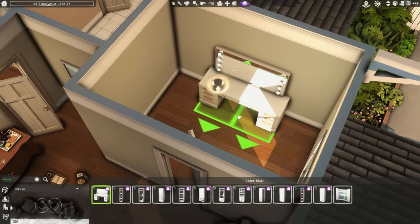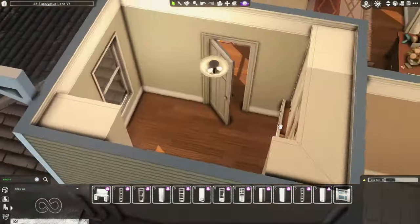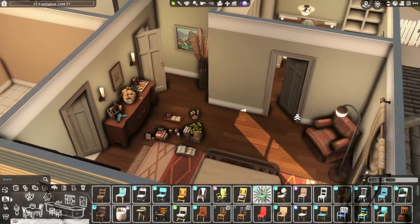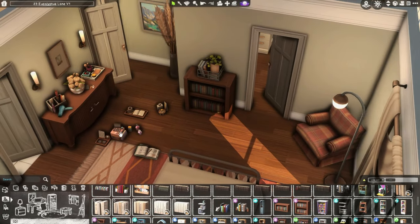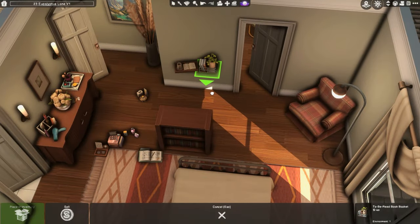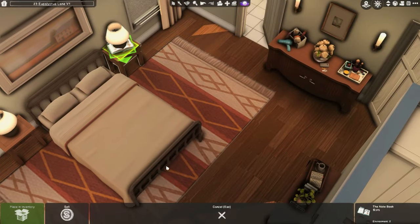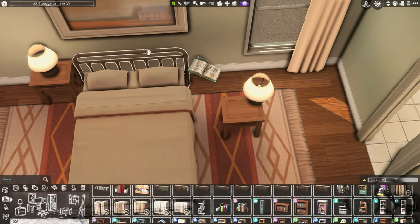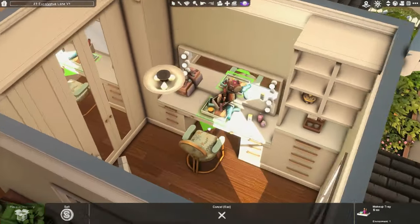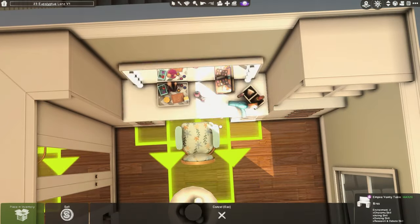And the closet piece, I really like this closet set by Max 20 that they made. It's really nice. I like the detail that it has, because when you go to IKEA and you get a closet set, it has the holes to adjust where you put stuff in it. It's got that detail on the inside on some of the pieces that you can put down, and I really like that detail of having it look realistic on the inside. So I really like the set, and it comes with this cool vanity and everything.